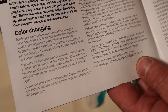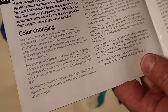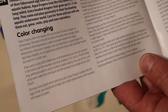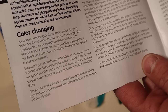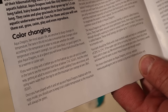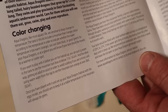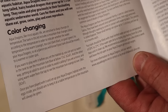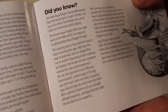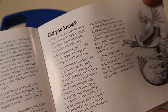Aqua Dragons, like most aquatic life, are sensitive to sharp changes in temperature. The tank in this kit includes a mountain that changes color according to the temperature in order to indicate whether the water temperature is too warm, orange, too cold, dark blue, or good, green. So we want it to stay green. Did you know the male aqua dragon can be differentiated from the female by its mane of feelers it has on its head? Yeah, so basically those horns that we see in the sea monkeys.